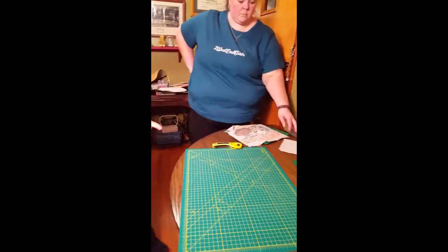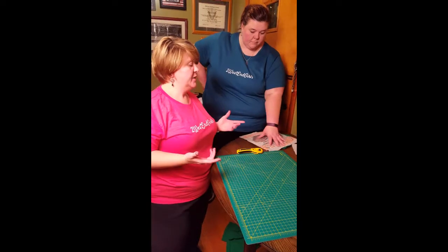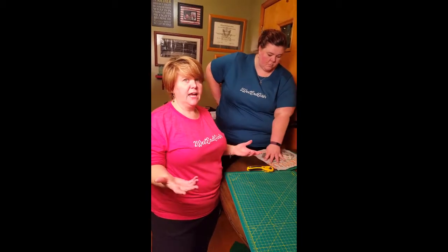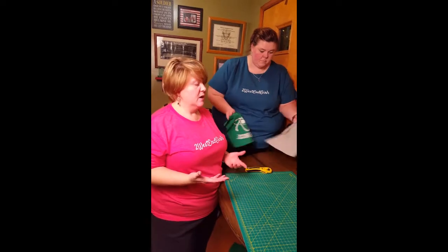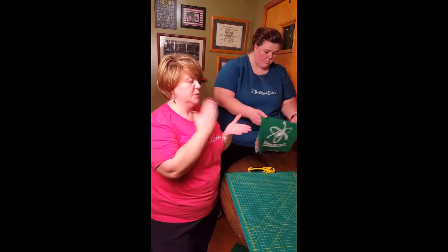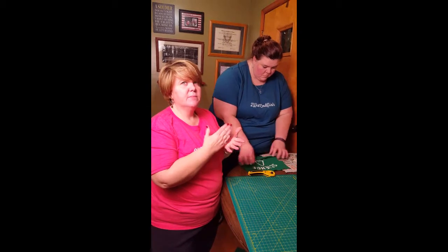So for a backing for these quilts, Bridget, what do you recommend? You can do whatever you want. On Samantha's that I made just recently, I used cotton flannel. I had the yardage of cotton flannel. Why not utilize what you have? Okay. And what about it stretching more on the front with the t-shirts versus the flannel? Once you do the seams and join them all together, the shirt really doesn't have that much give.